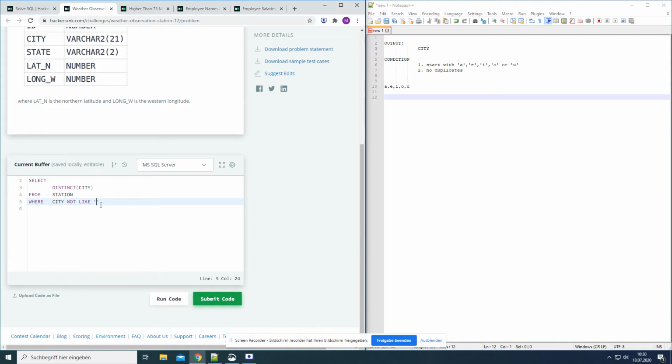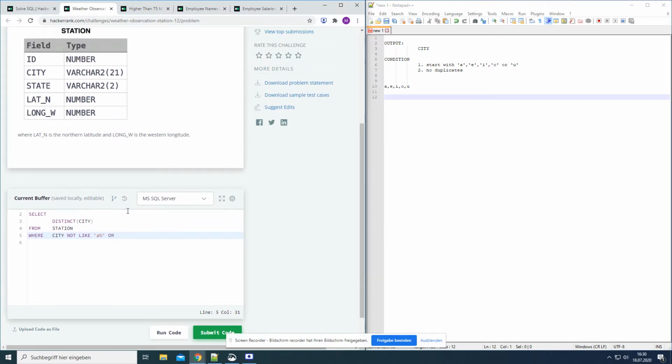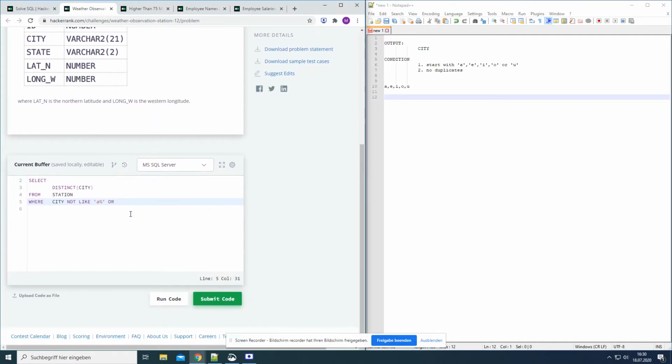City not like A%, or no, and. We need the and.